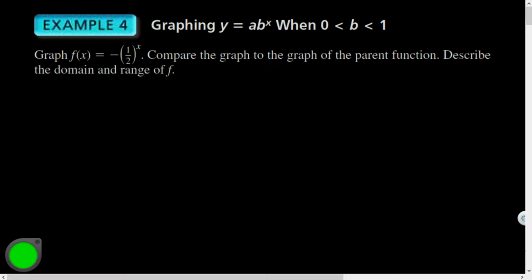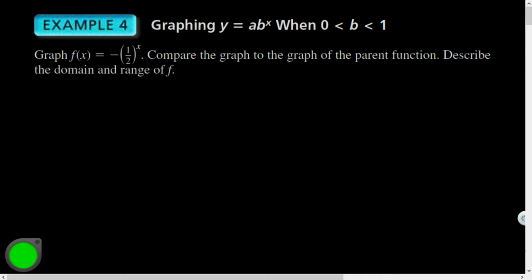Exponential functions, that's right. And we're just having a good time here today. We're looking at example 4. We technically did some of these already the other day, but we're going to finish up this example and then talk about some different types of transformations, specifically translations of some of these functions.